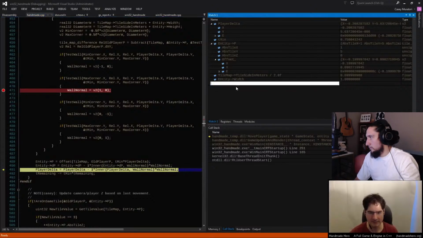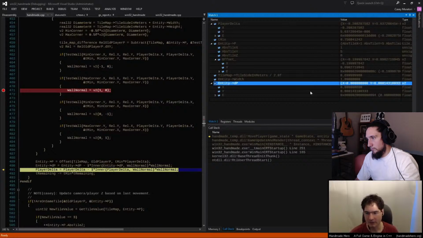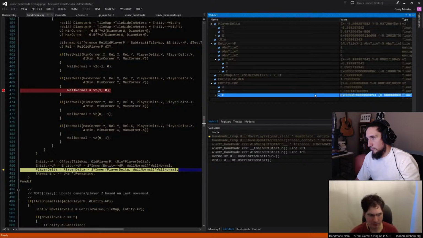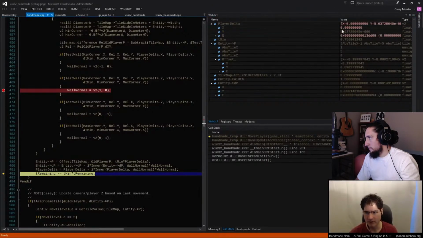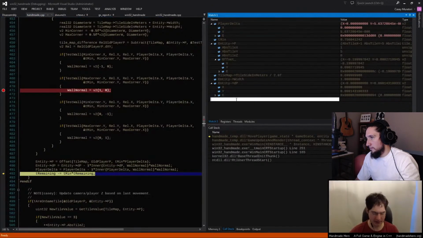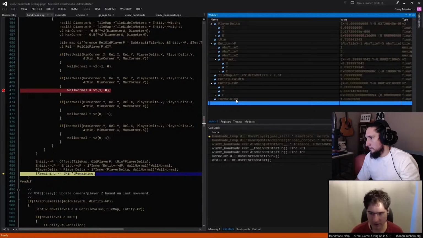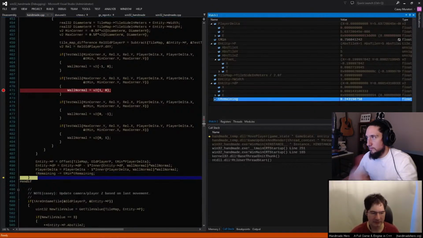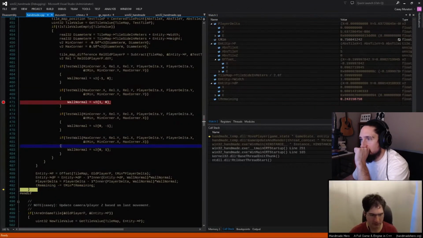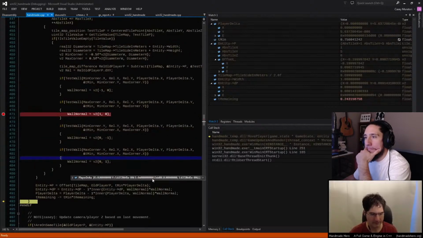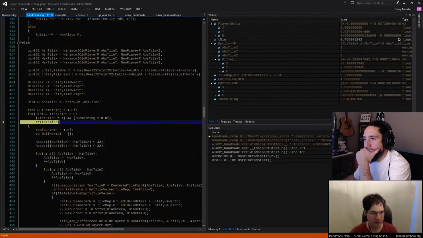Okay, so entity dp, we're updating the velocity of the fellow himself. We have clipped his x velocity away, which is exactly what we want. We are taking the player delta, which is this right here, which is how he's trying to move. That is clipped as well. And we are taking the t remaining, which was all of it, and we're reducing it to just what was left after the move, right? And so I think that's what we were expecting. So that's fine. Let's see what happens now.